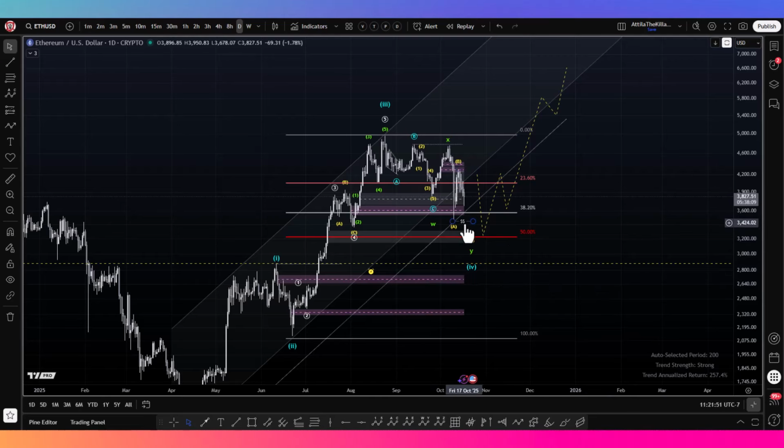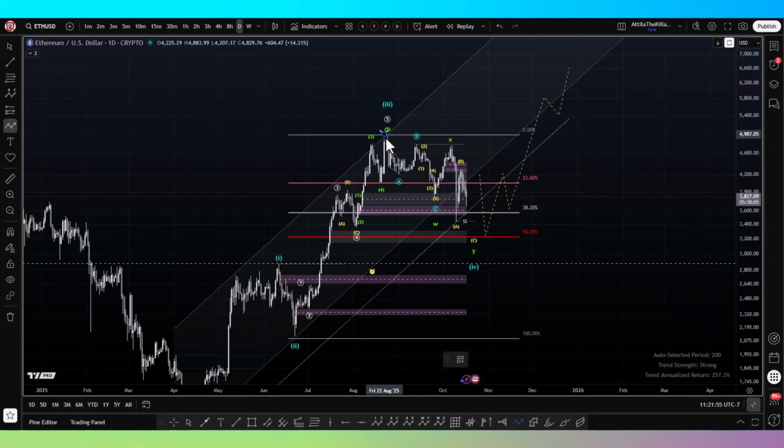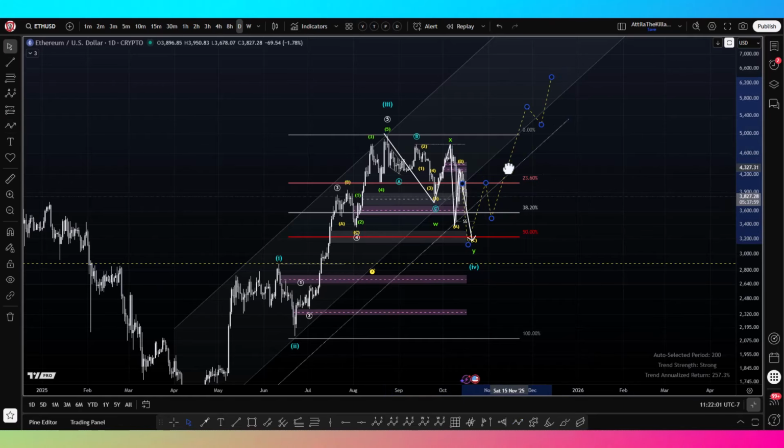Why would you assume that this trend is not going to continue? I mean, here you can certainly see that as a reasonable target. And if this is a combo, if it's A, B, C into a W, we've done an X and we're going to go A, B, C into a Y, well, that makes perfect sense to me. But I would be anticipating that comes off of it. Again, why would you anticipate otherwise?